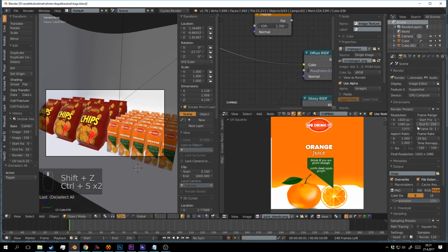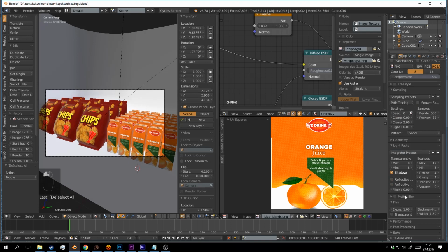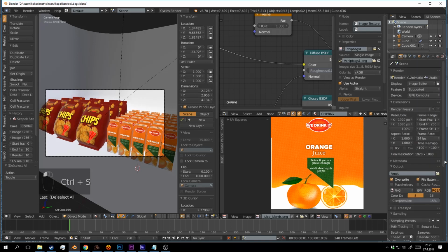And let's check the settings here. Here 500, and then okay, light path, and we don't need those, and then there too. And we need only like 6 poses like that. And okay, that's kind of it. Now I'm going to render.